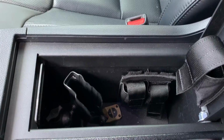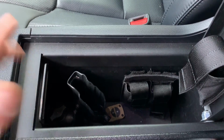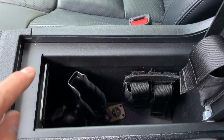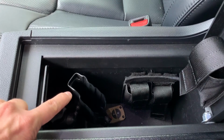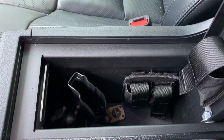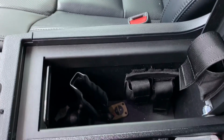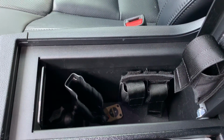If anybody breaks into my vehicle, they would have to tear this thing apart to get that firearm out. Like I said, you can't take your firearm in everywhere you go, and you need to secure that firearm so nobody can get to it. This was the safest way I found to do that without worrying about somebody stealing it. This was not a cheap setup, but firearms aren't cheap either, so this was the lesser of the two evils. Yes, you could lock it in your glove box, but that is plastic, and I feel like that is nowhere near as safe as this solid steel console safe.